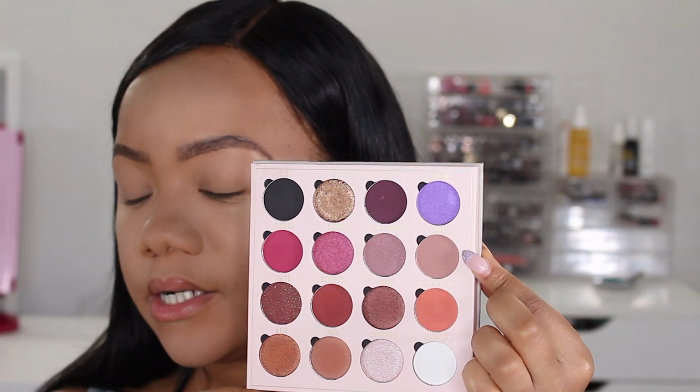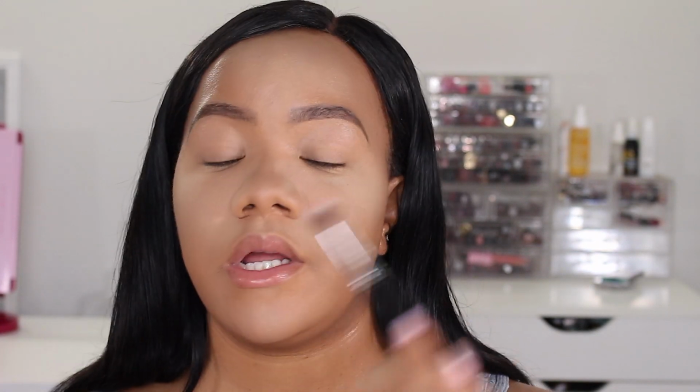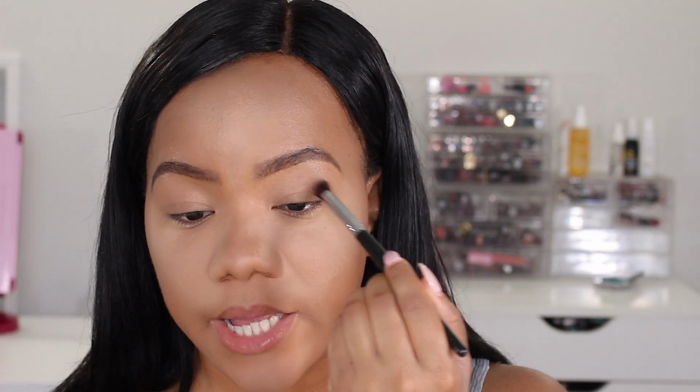So the first thing I'm gonna do is take this shade right here. It's called 1706. And it's just like a mauvey neutral shade. I'm gonna take that and add it in my crease with a big fluffy brush. This is the Sedona Lace EB13. I'm gonna add that basically all over the lid, but more so concentrating on the crease. Just really, really lightly.